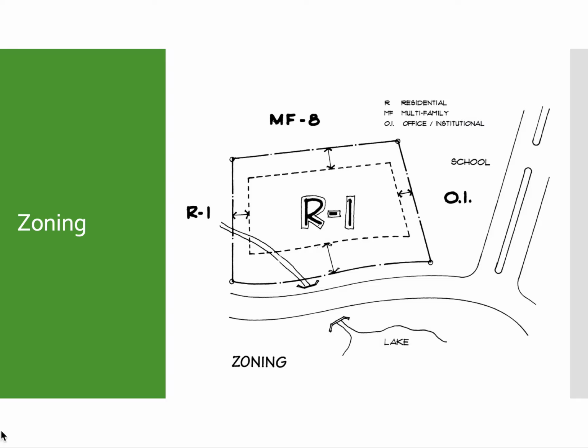How is this zoned? What is our zone? Obviously, our zone needs to have an R, or if we're doing multifamily, MF for multifamily. We have to be allowed to build what we want to build, this type of building in that area. What are the codes, right? What do the codes say that we have to do? We want to know these things.